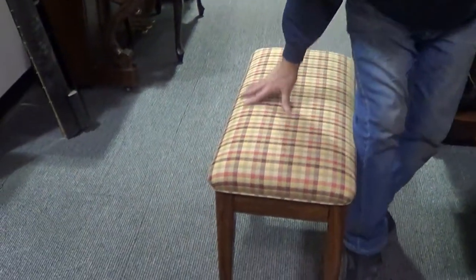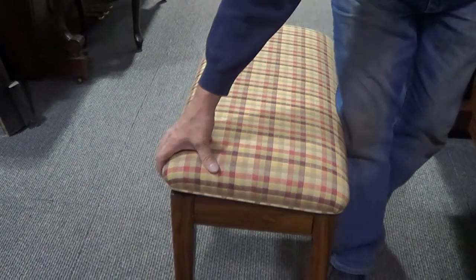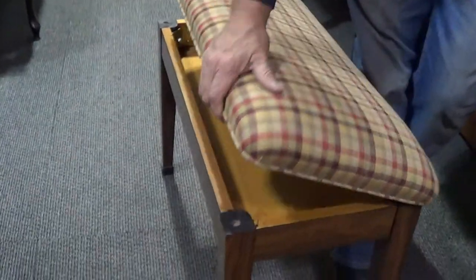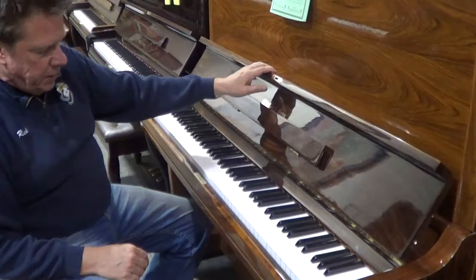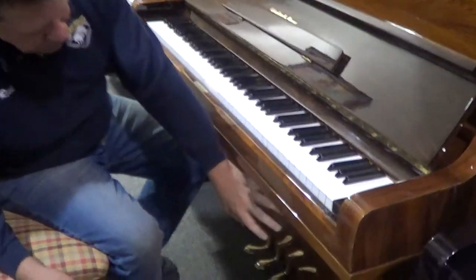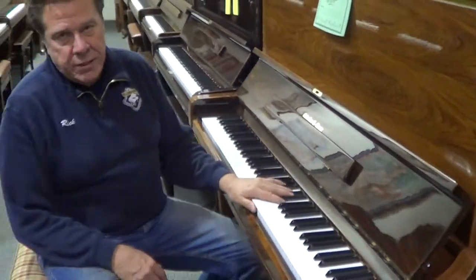If you don't like the fabric, you bring us fabric, we can reupholster it for you if you want. But it's pretty, and it has a matching original bench. It's a rosewood finish. It has like a two-tone to it here. And I don't think it's fading, because I see down here, I think this is from the factory.